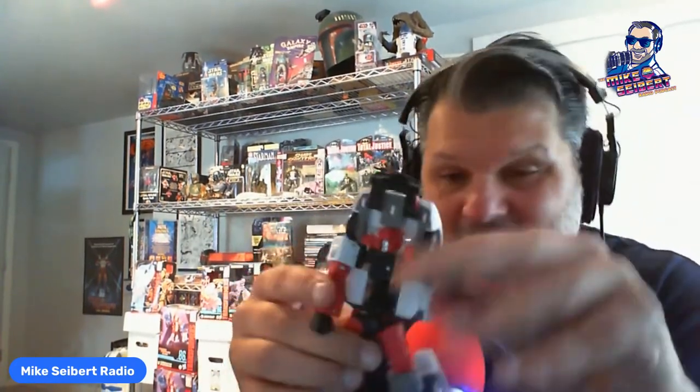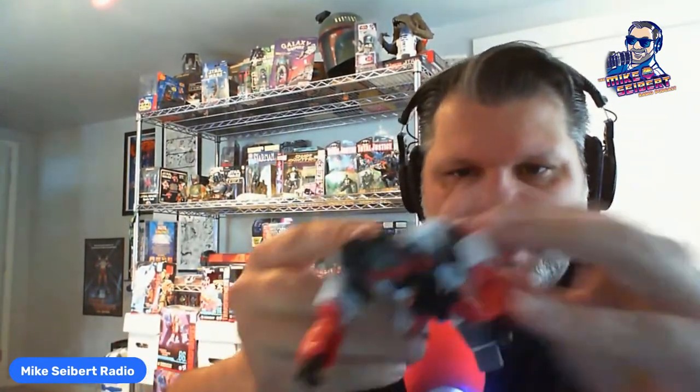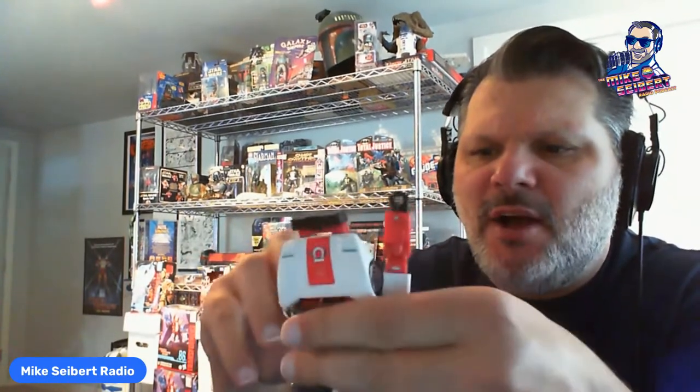But let's get this dude into vehicle mode. And again, I really like this Kingdom tooling. I did not think I was going to like Earth mode Sideswipe, but the doors are vastly improved. They have a better click to them. It feels less janky, which is much appreciated, but it's super cool.